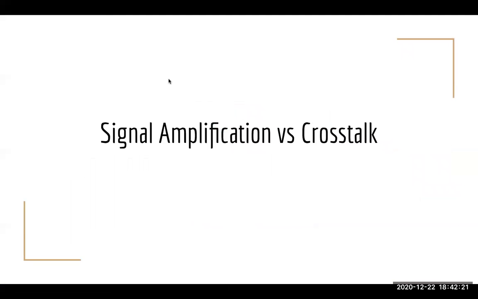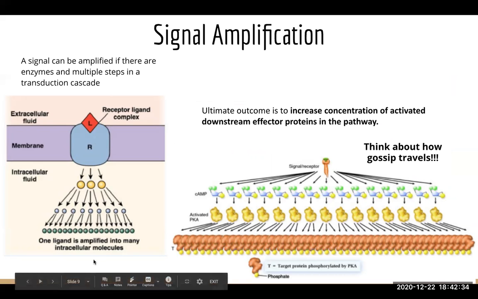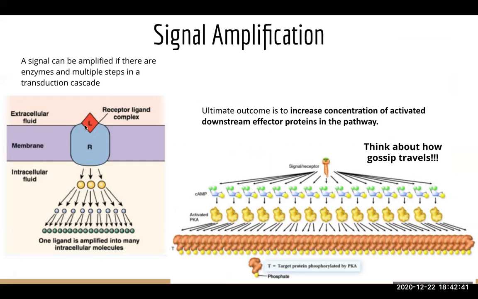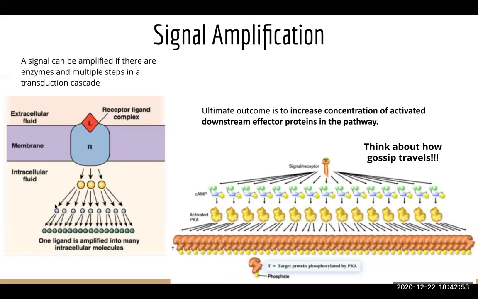Okay, so different ways that cells talk to each other, or I guess different transduction pathways, is signal amplification. So mind you, if a ligand connects to a receptor, that receptor is going to activate like whatever cascade of proteins. But one thing that it does is a thing called signal amplification. So if you can imagine that this ligand and receptor activates only one protein here, which then only activates one other protein, which activates only one, you can imagine that this is going to take a really long time to do if it's only activating one protein at a time.